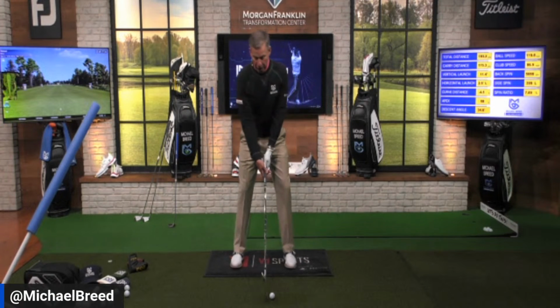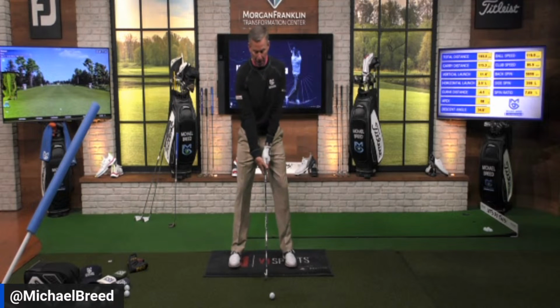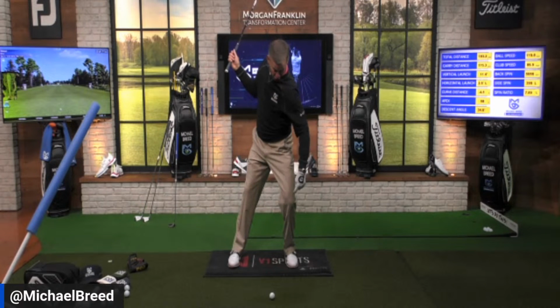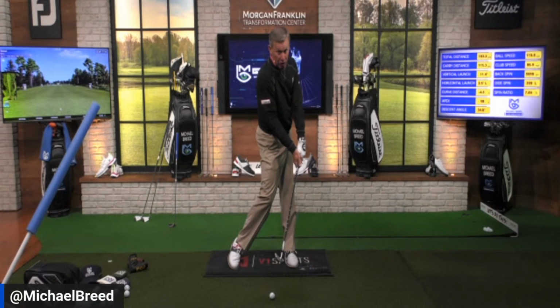So what he would do is take the club back, really good full shoulder turn, great width, and a slight movement. When I talked to Butch about this, he says it's about a half a head movement in the backswing. So you're talking about 3, maybe 4 inches. It's not a tremendous amount, right? So in here, body rotates, and there's just a little bit of movement in the back. Then we slide or sway down into here to load this leg. And then from here, the body starts to rotate. There's still a little bit of forward movement. There may be a push back because of the straightening of that leg. But all of a sudden now, we have shifted the low point of the swing a little bit more in front of the golf ball.